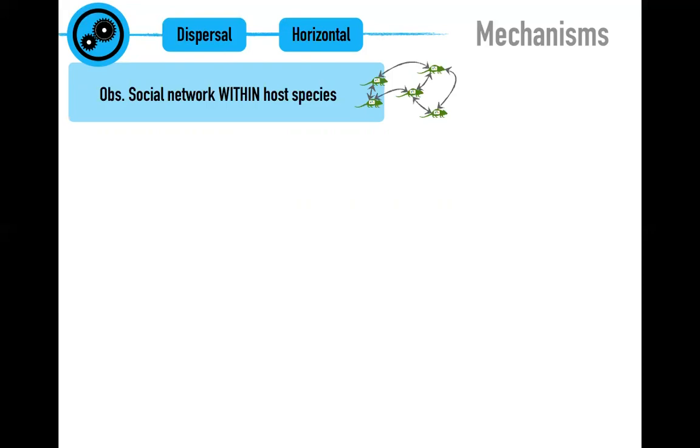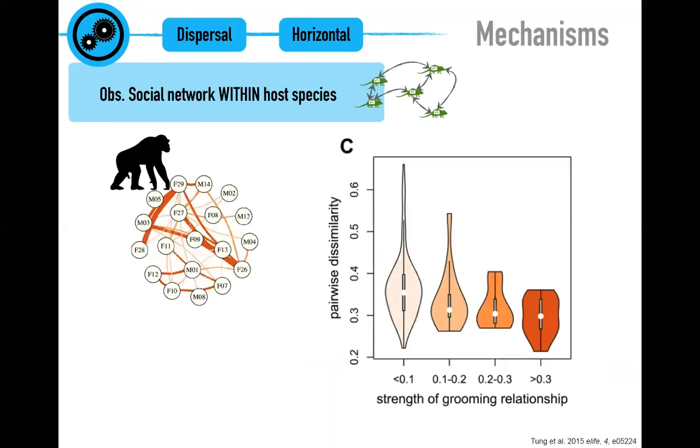In particular, within host species, we observe that the social network between individuals predicts very well the gut microbiome composition. It's been shown here in primates. Individuals that interact a lot socially, that touch each other a lot, in this case grooming, also have a more similar microbiome because they probably exchange a lot of microbes when they touch each other. It seems that there is some potential dispersal limitation that acts on the composition of the gut microbiome. It has been shown in primates, but also in rodents and in humans. So dispersal limitation might exist for gut microbiome.